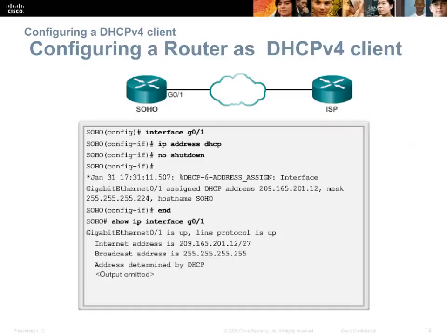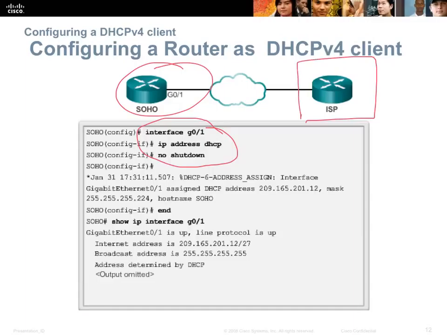So you can have your router get an address. Does this happen at your house? Yes. If you have that little router connected to your house, you've got the cable modem or a DSL connection, somehow or another you're getting an IP address from your ISP. And you can do that right here. We'll show that here. Actually do that. Does that make sense? So your router can automatically get an address.